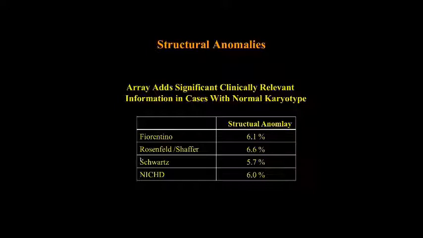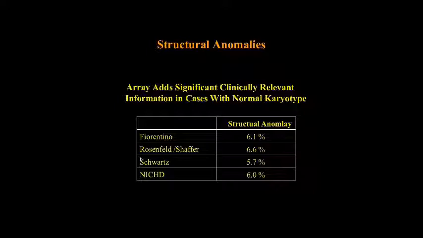In this particular slide, we see the largest studies that have looked at microarray for the evaluation of pregnancies in which ultrasound has identified a structural anomaly. All of these pregnancies had karyotyping performed, which was normal. So the numbers we see illustrated here are the incremental information that microarray was able to give us.